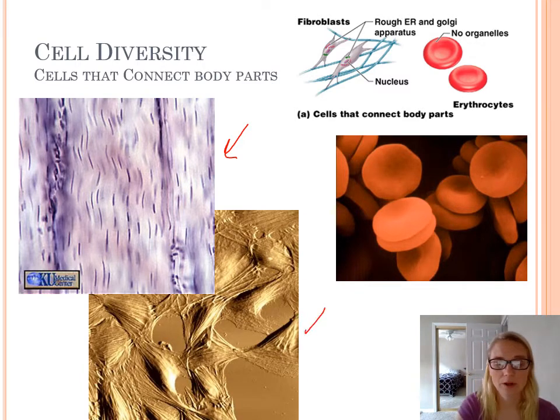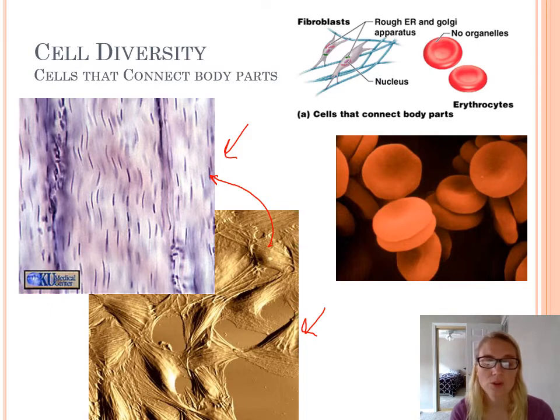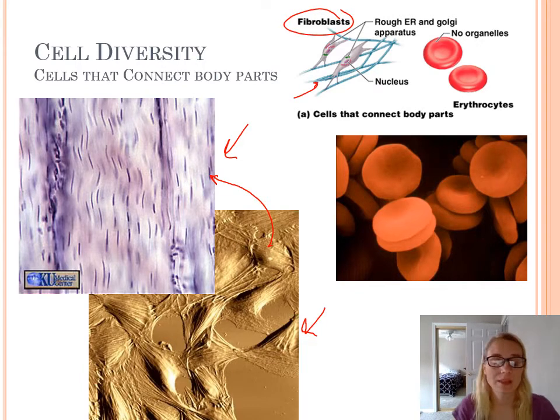And then this is a micrograph. These cells here, that little purple line right there, that's the nucleus of one of those cells. You're just seeing them in a different type of microscope image. So those are called fibroblasts. And what they do is they produce these fibers that make connective tissues strong. So your tendons, your ligaments, cartilage, bone usually have a lot of these fibers in them, produced by fibroblasts.